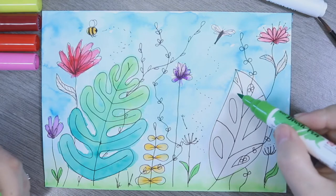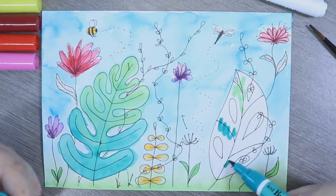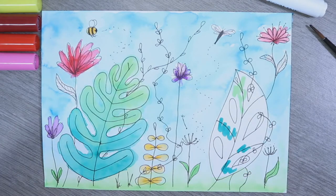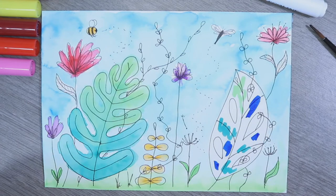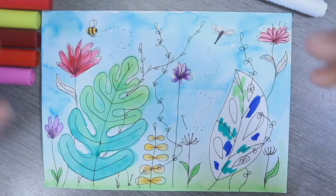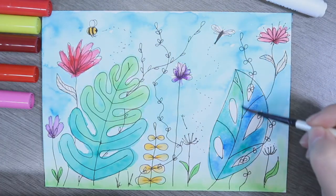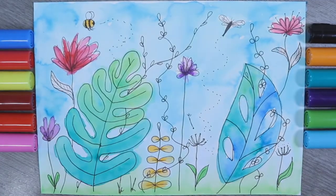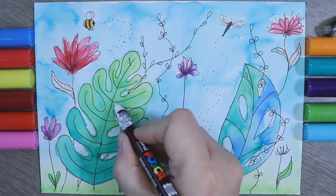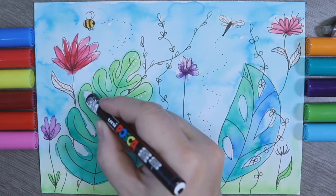We're going to go a little bit of 601 over this side, just going to scrabble it down and see what happens. And a bit of the blue, and pray that it doesn't look stupid — which I'm sure it won't. I do like the way all the colours sit together really nicely and they seem to work as a family. That's the base of the illustration done; we just need to do one more dry with the hairdryer and then we're ready for some dots. I'm going to graduate them so they get bigger towards the outer end of the leaf.